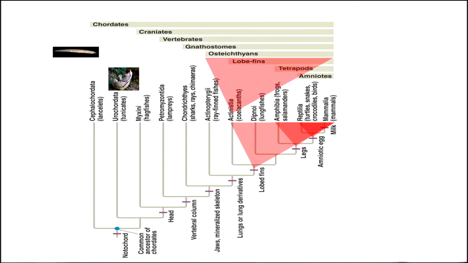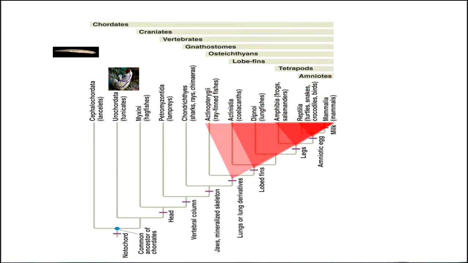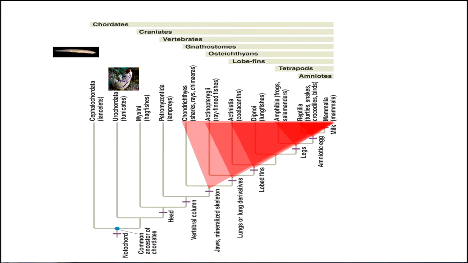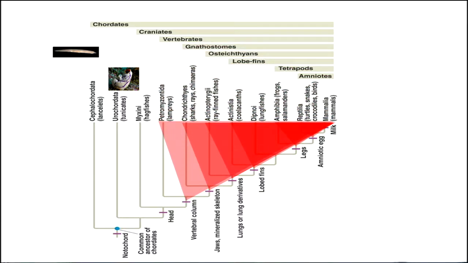There's a larger group called the osteichthians — just a fancy word for bony fish — and you can see lungs or lung derivatives evolved at the base of this. The bony fish include the tetrapods and salamanders and reptiles and mammals. Then the gnathostomes — jawed fish — include sharks and rays. Notice that each one of these groups includes all the members of the previous groups. That's what's called a monophyletic group. The vertebrates are made out of the gnathostomes and the agnatha, the jawless fish, and the vertebrates is the large monophyletic group that includes everything that evolved from the base all the way to today.